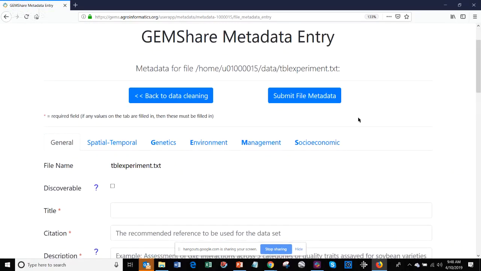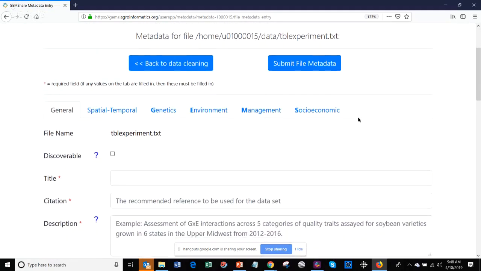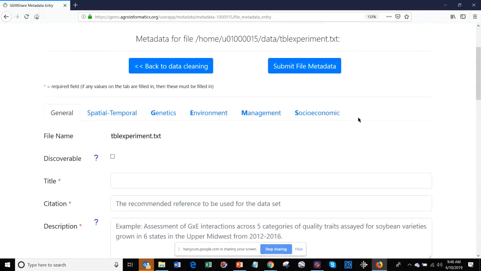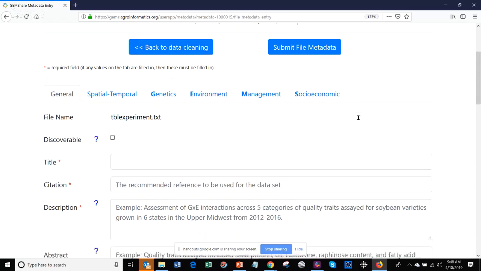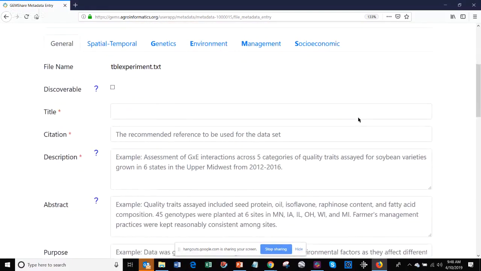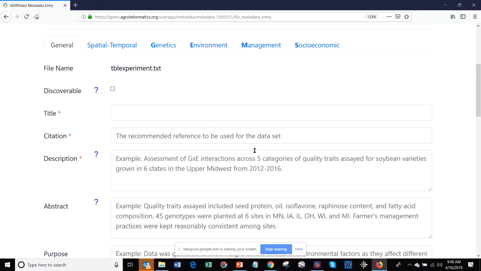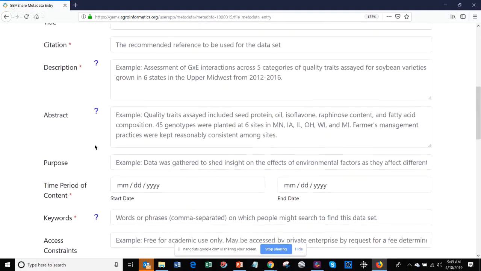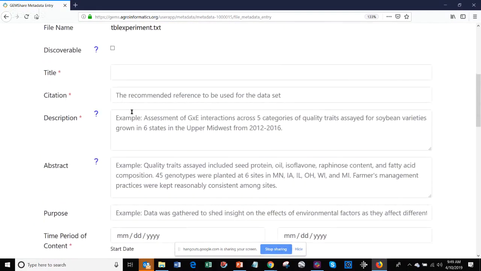Here's an important part, and this is we're trying to enable folks to store regular metadata about the file. Before, we showed you metadata about the columns that got tacked on. Here's metadata about the file. So we give a rich set of examples. These are standardized terms that are included here. Some nice examples of ways that you can enter the information. Asterisks by those that are required. Optional ones are there as well.